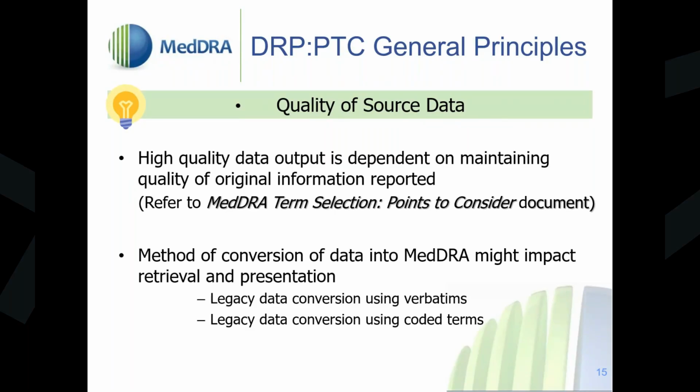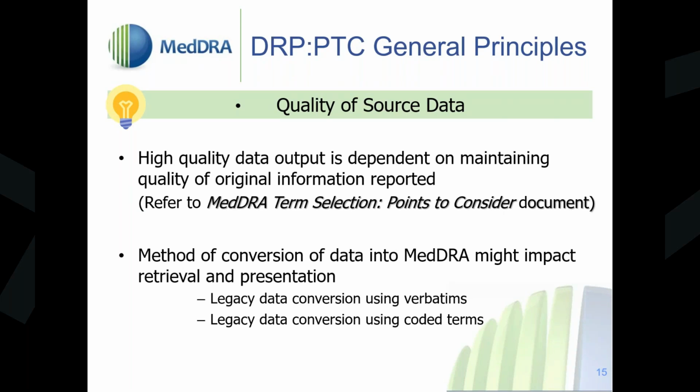So you have two options. You can either convert the data to MedDRA from the original reported term, your verbatim terms. This is assuming you have access to the original reported terms. The second option is you can convert the data from the legacy terminology itself to MedDRA, and results will reflect the specificity of the previous terminology, which may not be as granular as MedDRA, and in which case you're going to lose some specificity that MedDRA offers.